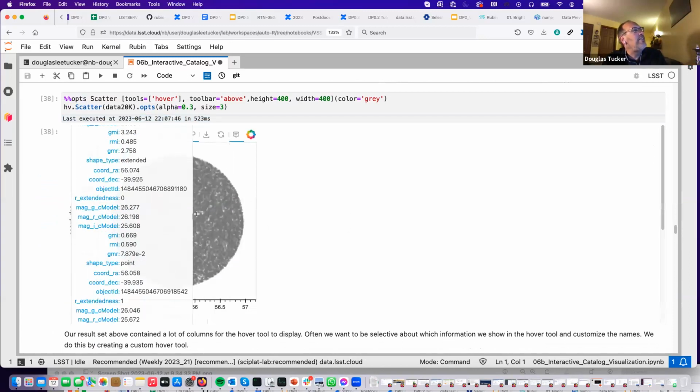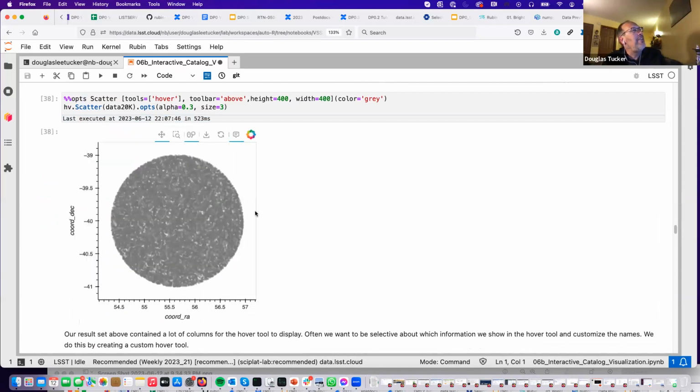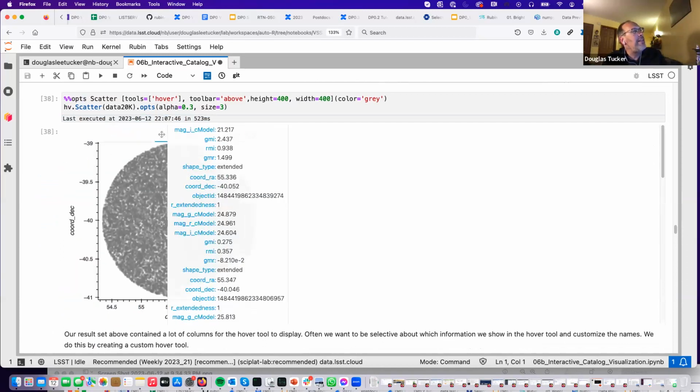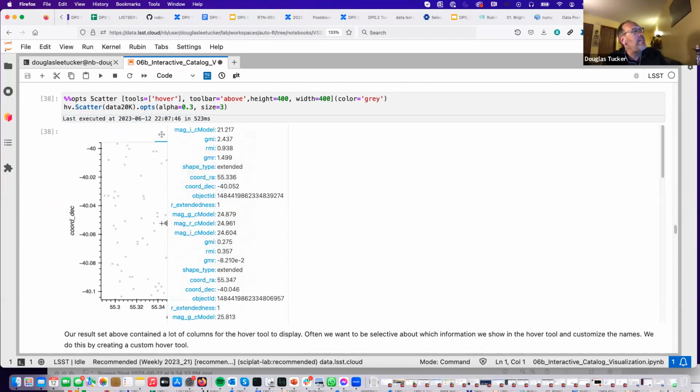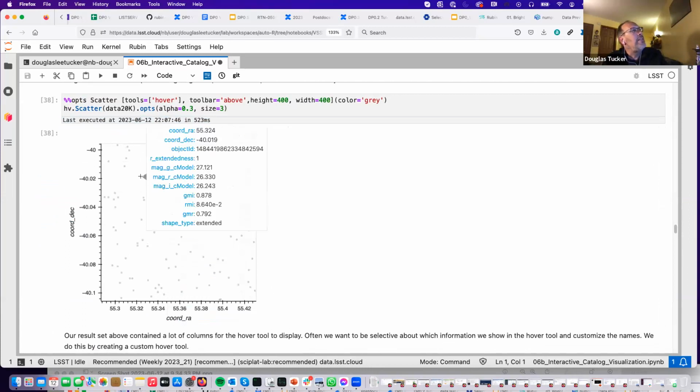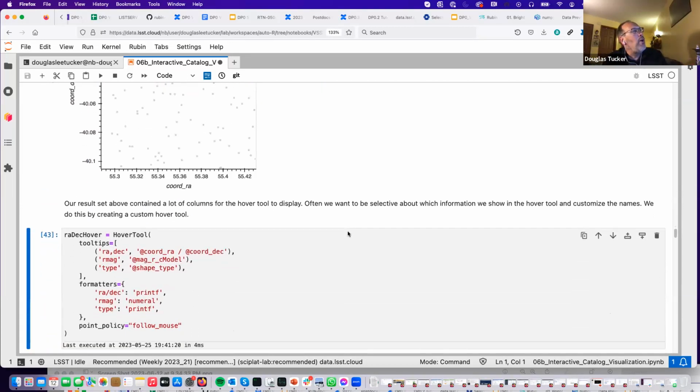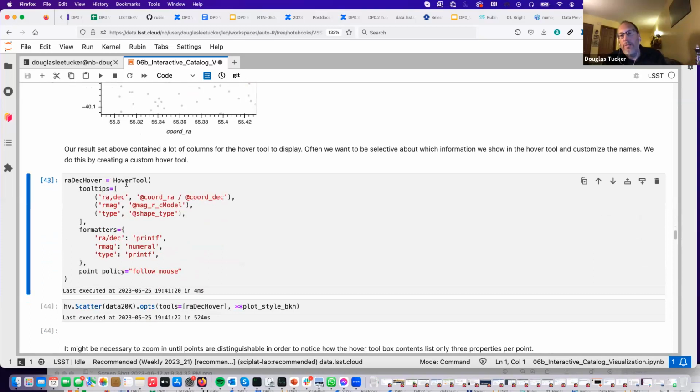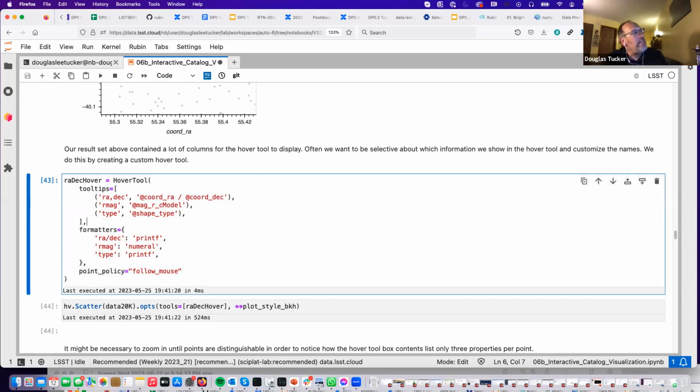And then you can also edit what you... So if you do this, you get this big blob, and let's zoom in on a single point. This gives all the columns from that pandas data frame, but maybe you don't want all the columns. You want to edit it slightly. Well, you can also edit the hover tool, where you put your cursor over a point, and you can modify what is output.